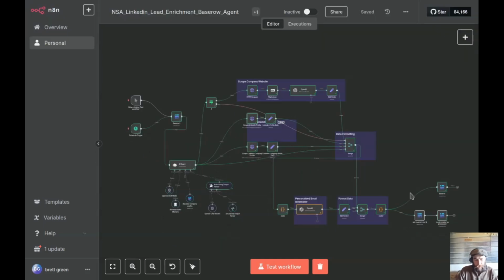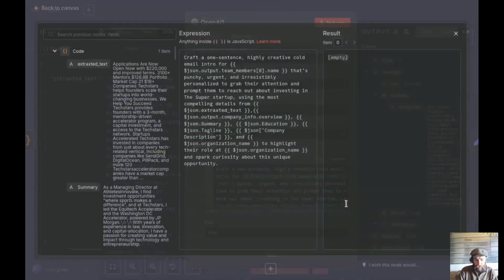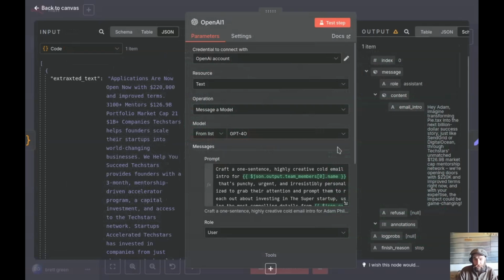The prompt for that can all be tweaked here. So here's the prompt that we're using. Any information that it doesn't pick up, it will just carry on and generate it regardless, because not every bit of information in your database is going to be there. Using Baserow is far superior to using Google Sheets because it's more structured data, so it takes a lot less processing power for the LLM to understand it and put it through the workflow. So you can use more information.